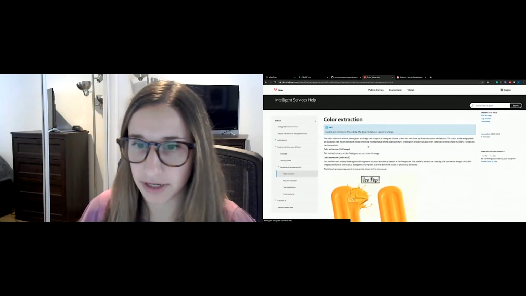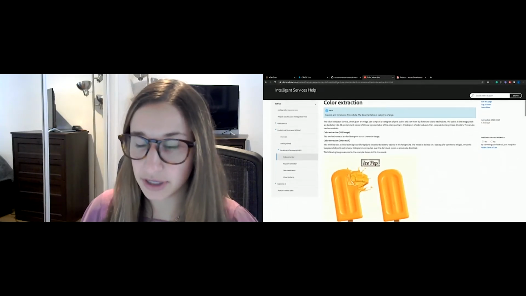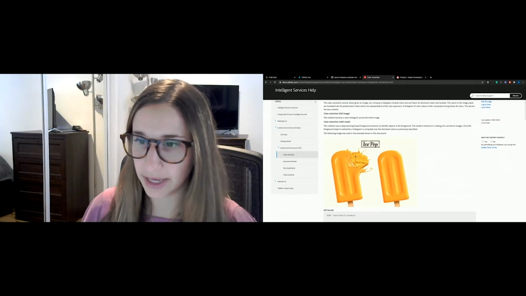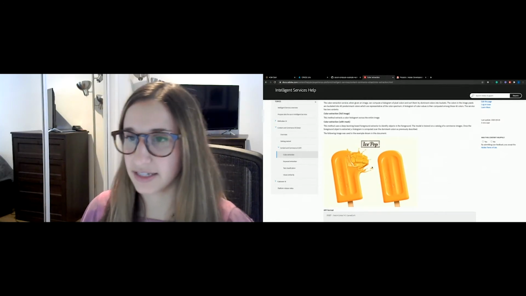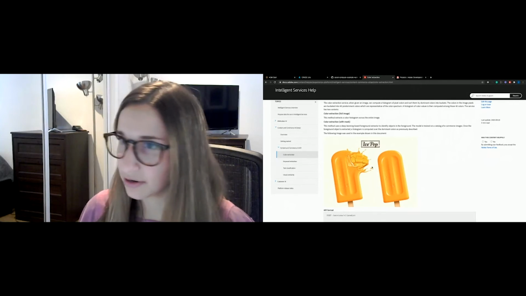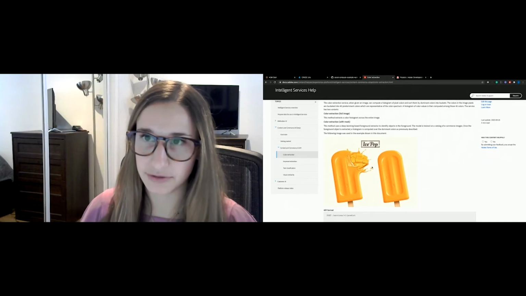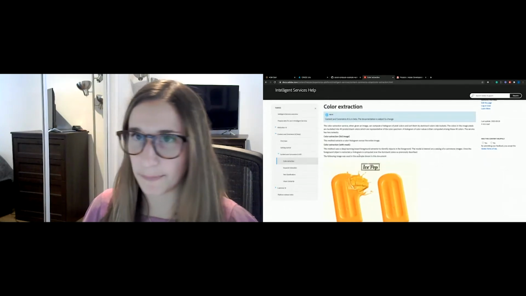The other API I will be calling today is the CCAI color extraction tool. This is kind of cool. It picks out the colors that are in a file, how many, and the percentage of each color that's in the file. So this is really cool too. I encourage you to go here and read more about these APIs.